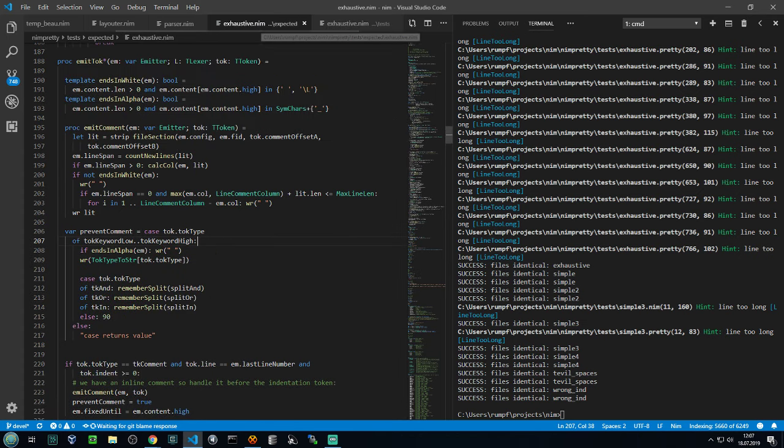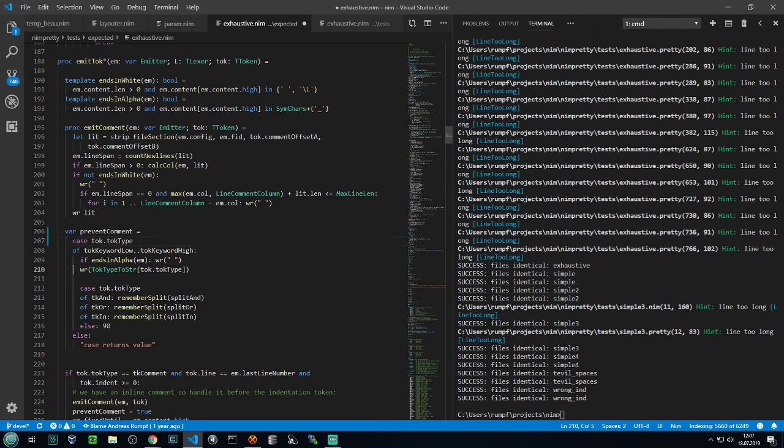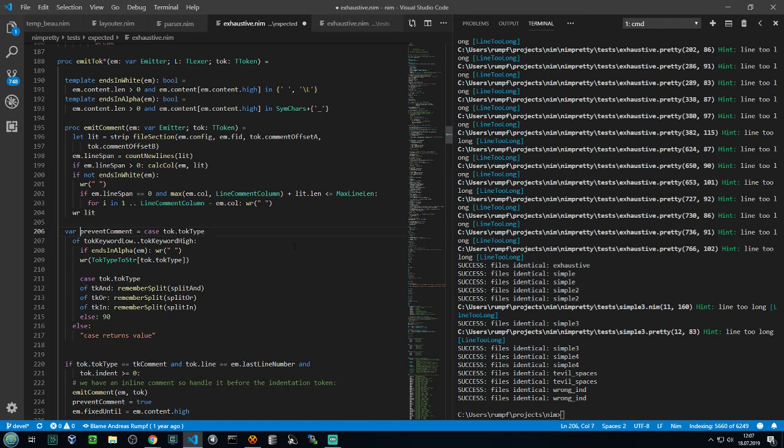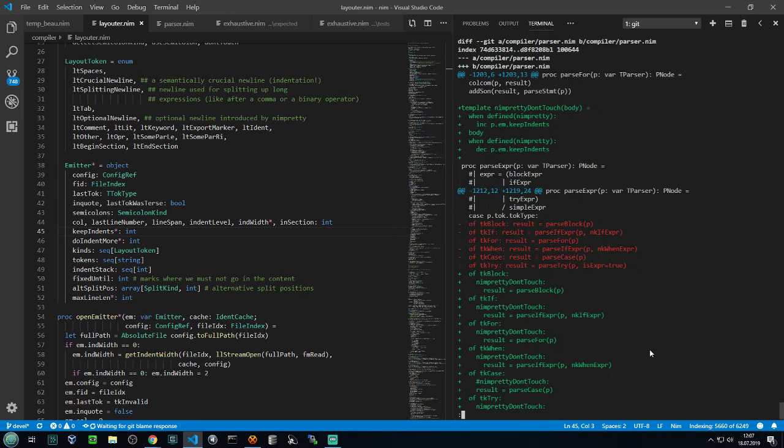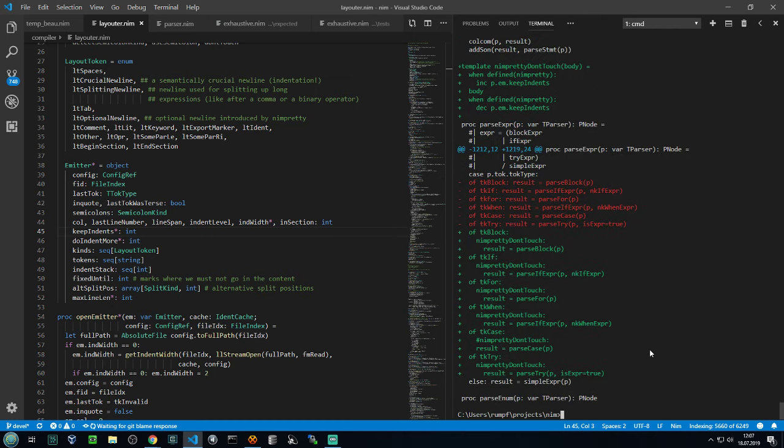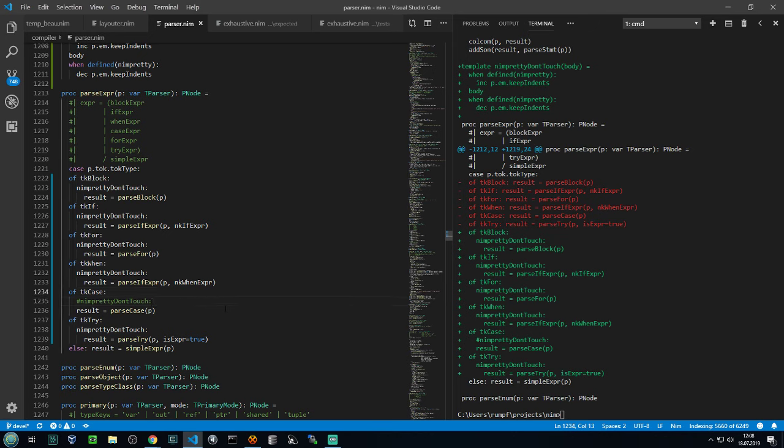Because we say, yeah, but this would be it. Seriously. And we might want to do that. But this is better than nothing, right? So tests are green. It's a simple change. It's better than before, right? No, wait. Don't you want to make this a test and clean this up? This nimpretty don't touch comment in there. And come on. No, it's good. Like I can add a comment explaining.